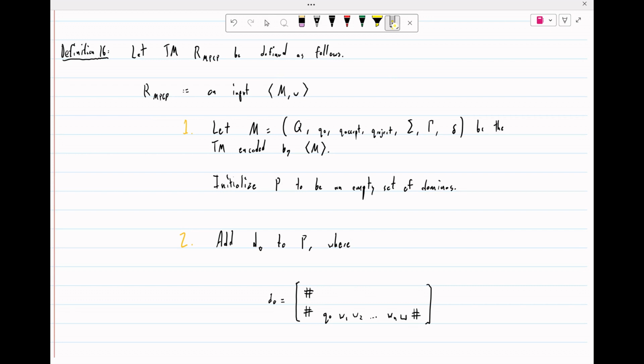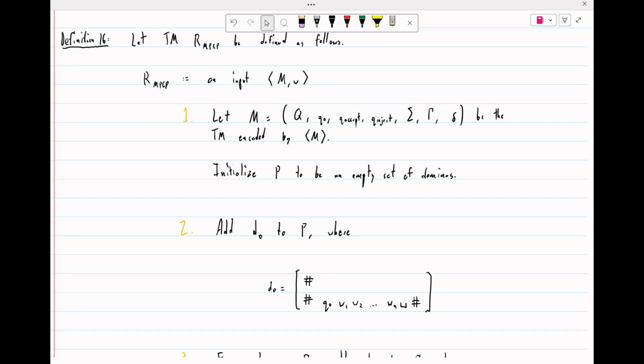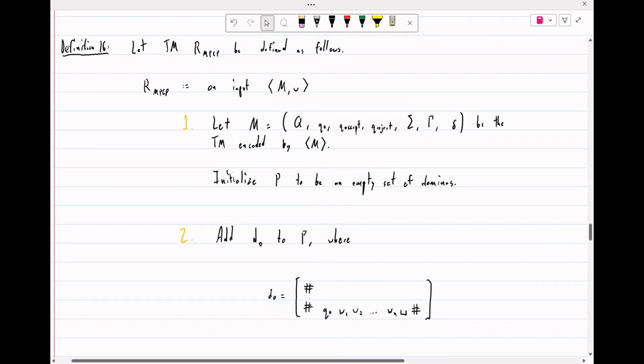We'll throw this in. The reason we're starting with this is that if I want a matching to correspond to an accepting computation of M on W, then that matching better begin with the domino corresponding to the starting configuration.